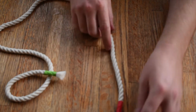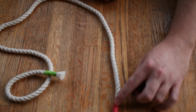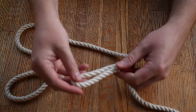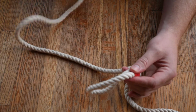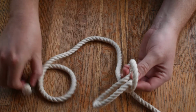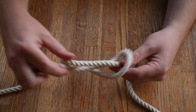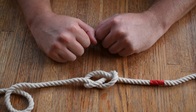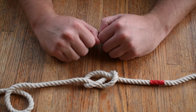So the first step of tying a figure 8 is to go a little bit down from the end of your standing end and create what's called a bight. A bight is just a bend in the rope, like that, okay? Then we're going to take our working end and we're going to wrap it once around the loop, and then we're going to go back through the hole in the center, like that. And what that'll give you is a figure 8 shaped knot, just like that, okay? The figure 8 is a very strong knot, but it's also relatively easy to untie.